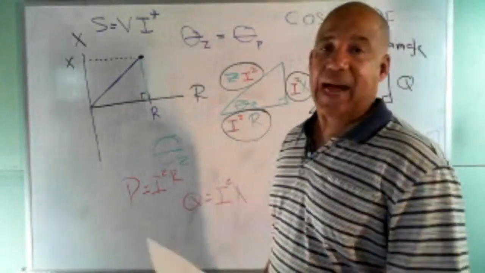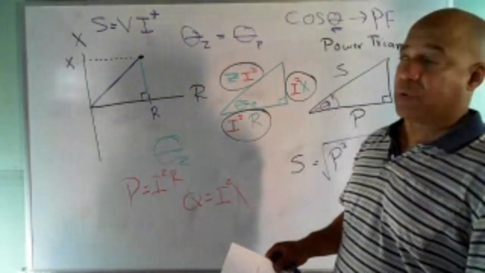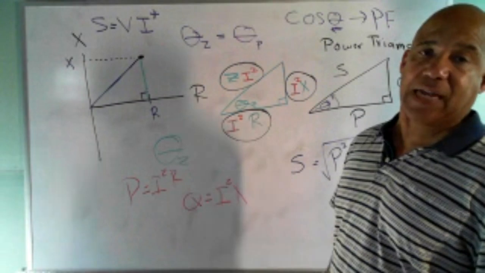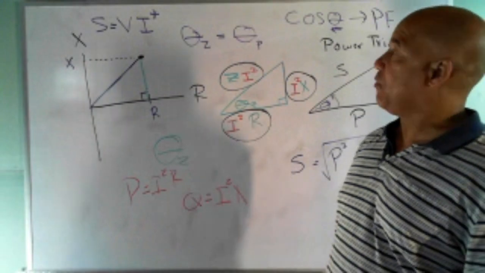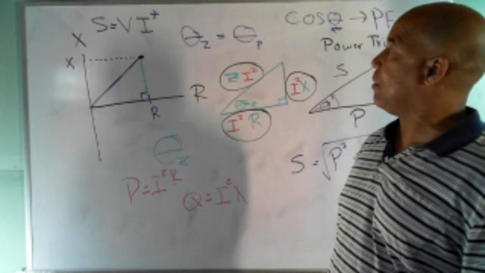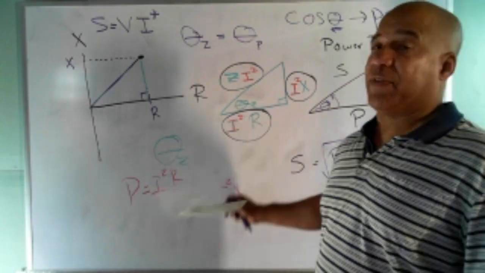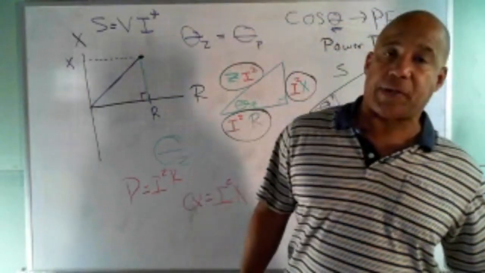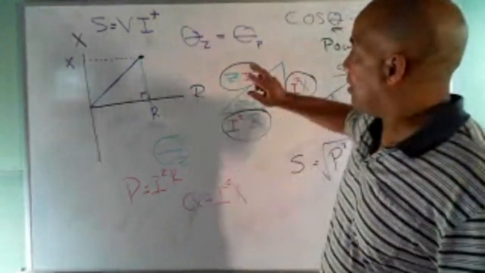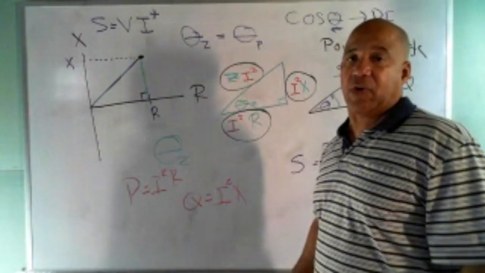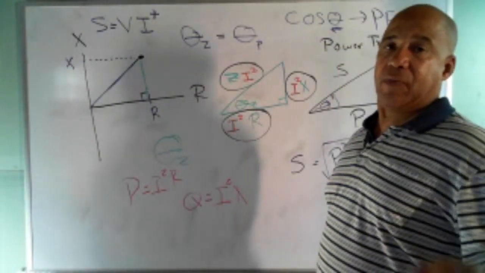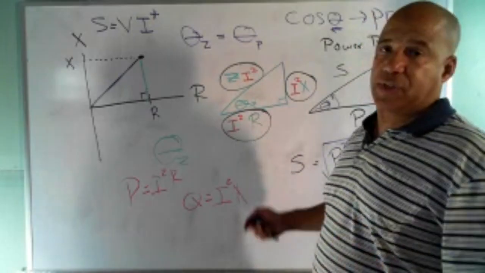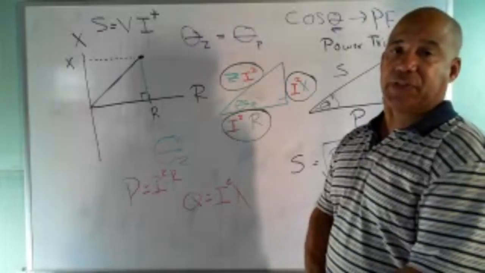So that's a lot. We went through the graphs, we went through the topic sheet, and now we have an example at the bottom of the topic sheet that I want you to do. Before we get into the example, anybody have any questions or comments about anything we talked about so far today? The graphs or the handout? We got resistive power, reactive power, apparent power, the symbols and the units. Anybody have any questions on any of the information so far?